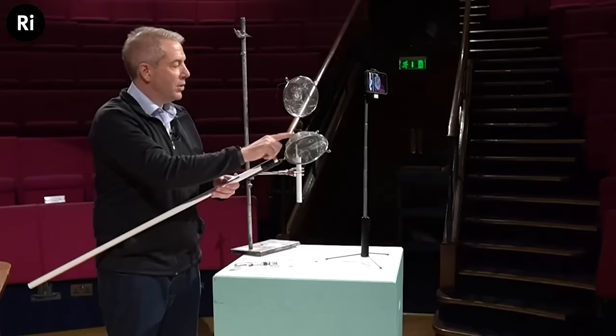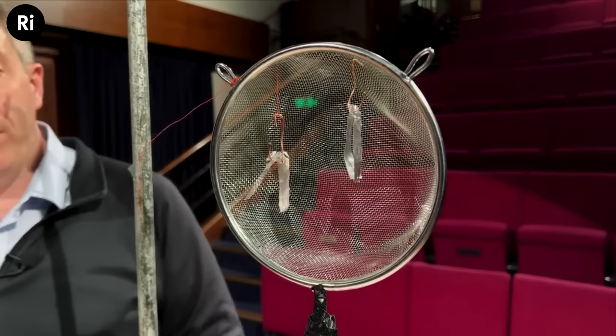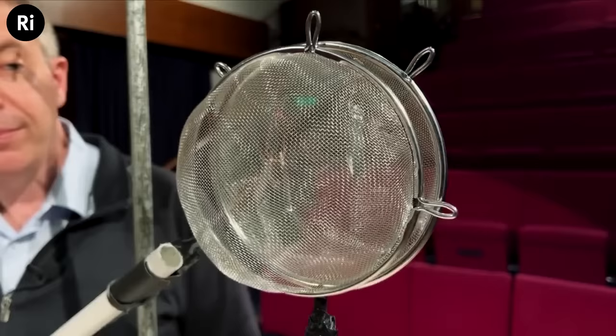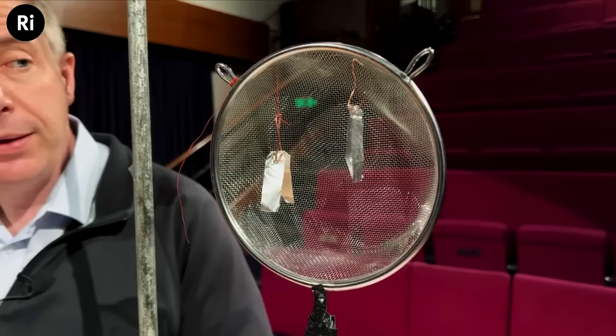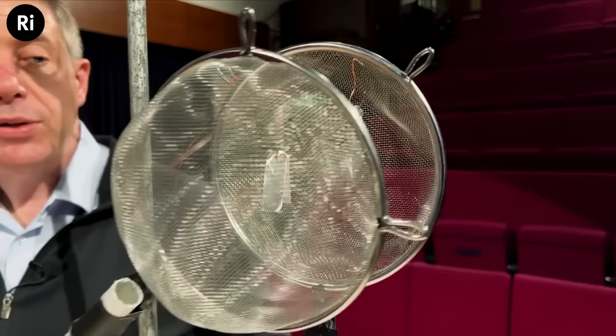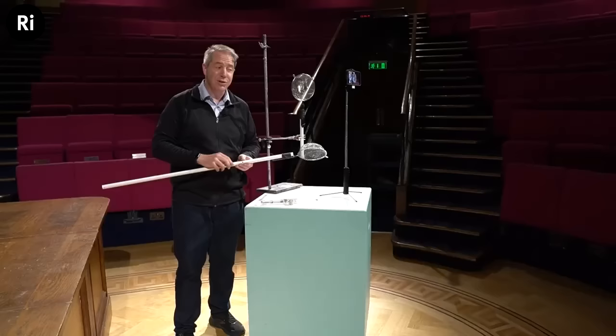Charge spreads over the outer conductor — the inside one has no effect. Inside the cage Faraday could perform electrostatic experiments and they operated exactly as outside because they were insulated. But if anything inside could communicate with the cage, all the electrons would suddenly run to the outside and disappear. This is probably the world's smallest version of the Faraday cage done at the exact spot where probably one of the biggest Faraday cages ever was — 12 by 12 feet.